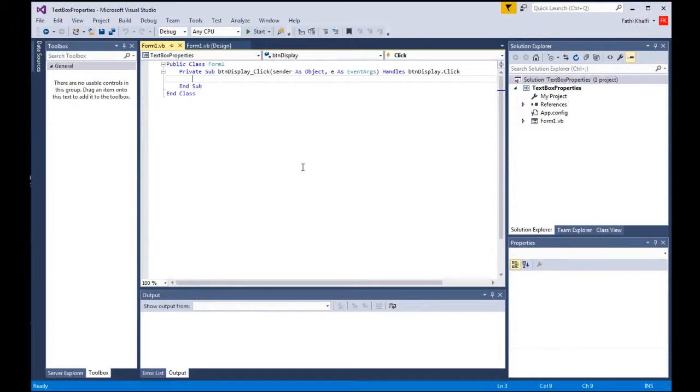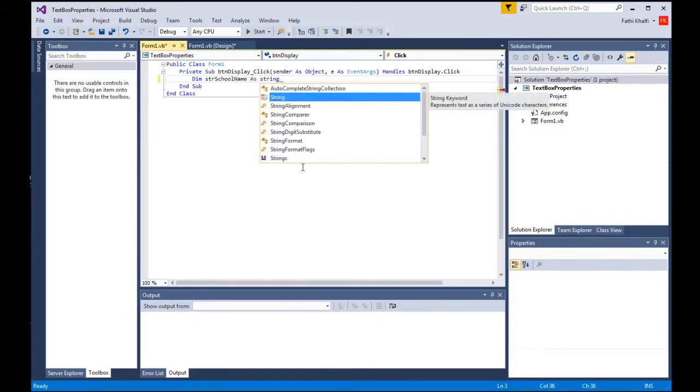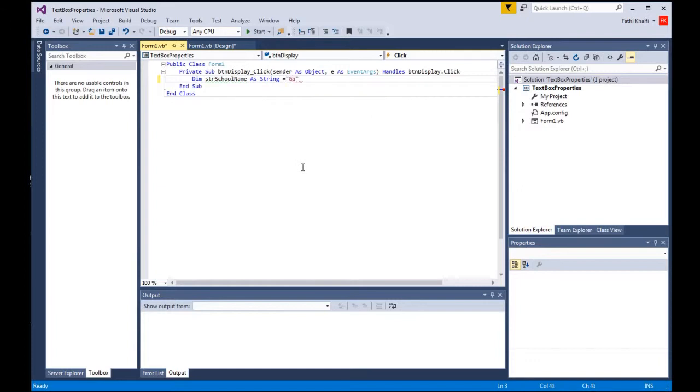Okay, let's declare some variables here. I say Dim strSchoolName as String equals Garden of Sahaba. Then I say Dim strCityName as String equals Boca Raton.